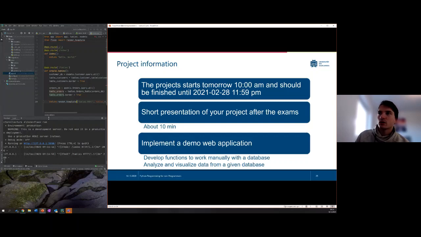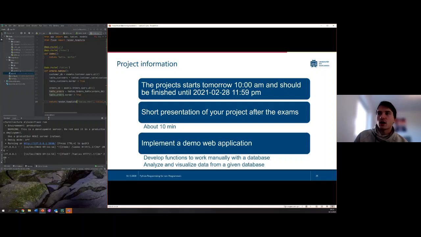Okay, you have time until the end of February. So this is Sunday, 28 February, and after that, we are not sure when the exams will be, because of Corona, if there are some delays. But we want to have short presentations of the project, a maximum of 5 to 10 minutes, where you can shortly show us what you implemented and visualized and what you found out in the data.